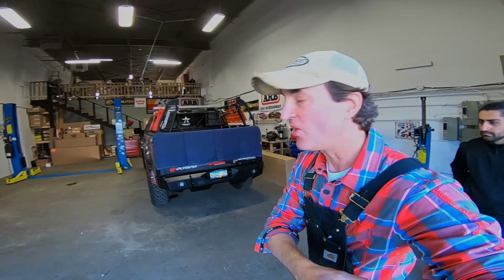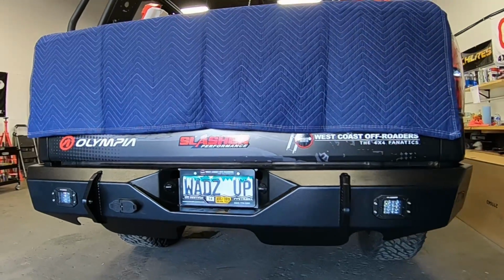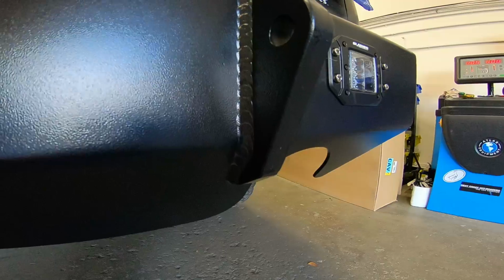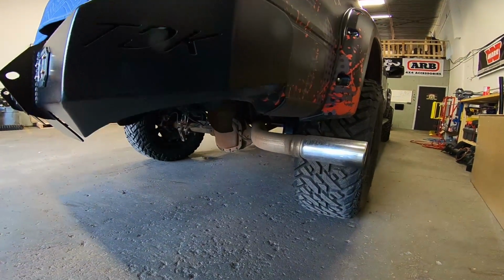Guys, we got the bumper on. Here's what the finished product looks like. Have a look at these welds. You've got a more aggressive departure angle here on the bumper, you can see.